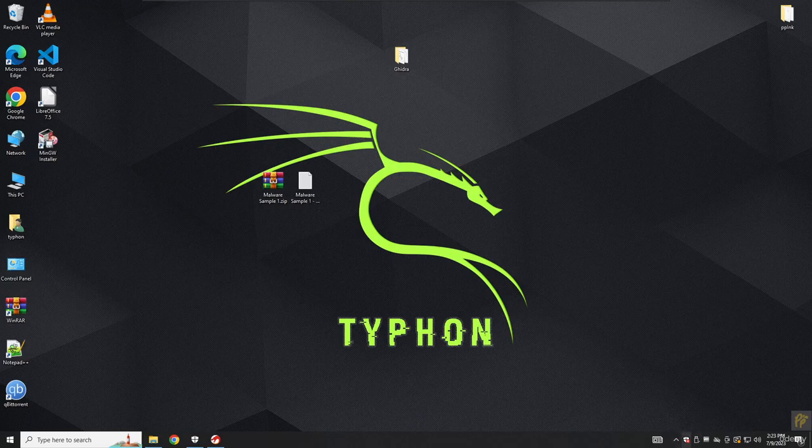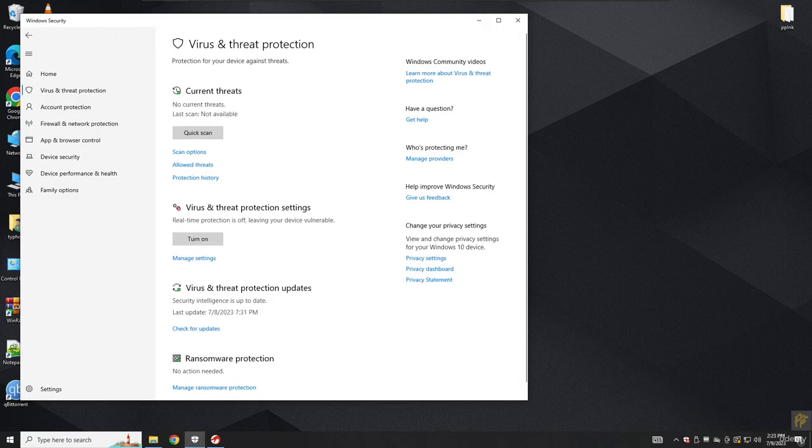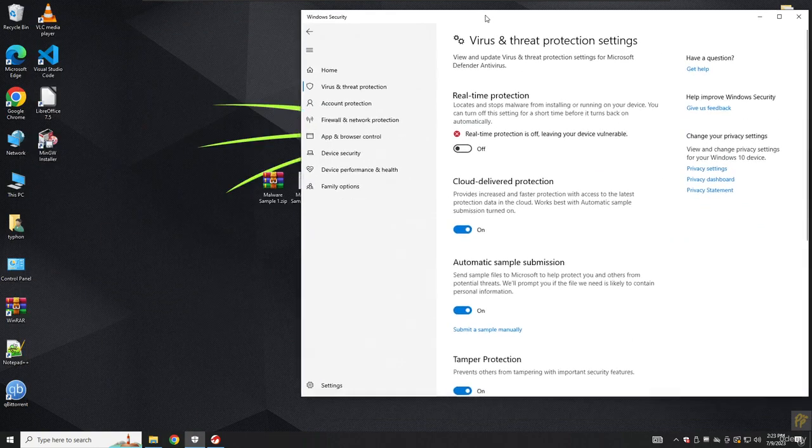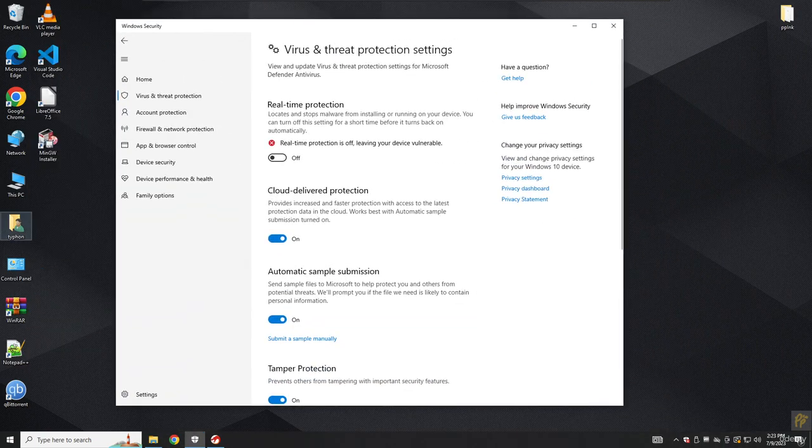So before installing this malware, you need to run this malware in a sandbox or virtual machine because it might infect your main machine. So firstly, turn off the real-time protection. This is an executable Windows malware.